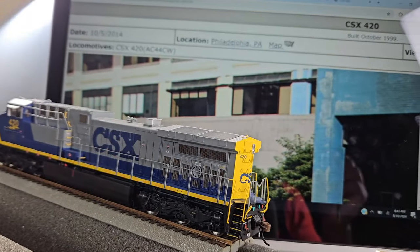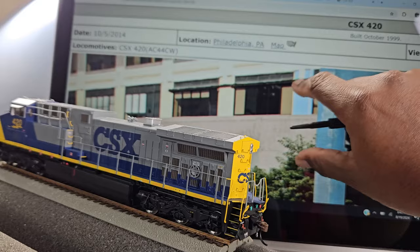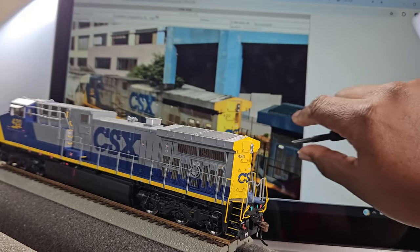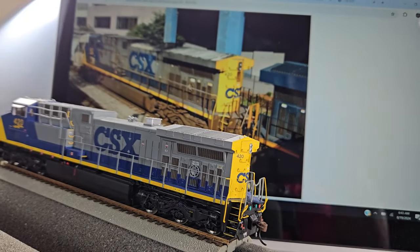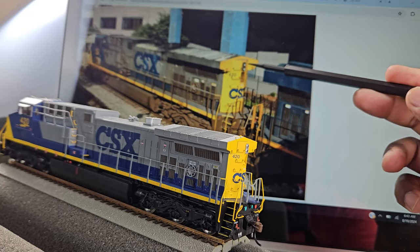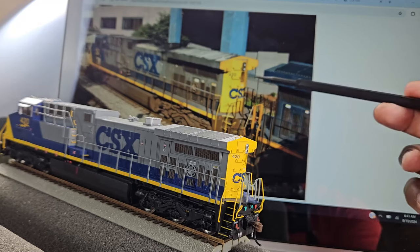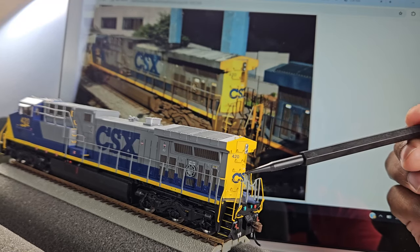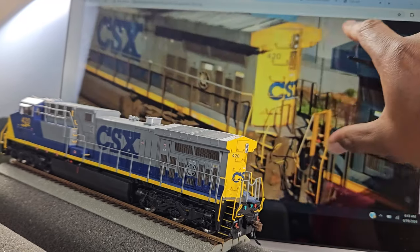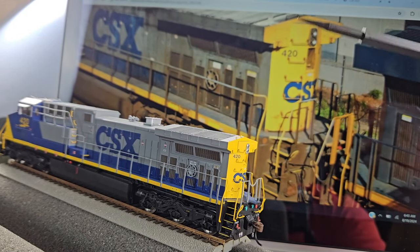Let's take a look at this locomotive back on October 5th, 2014. October in Philadelphia. So let's get you lined up here. Now looking at this locomotive, we have our high mounted headlight there, sandfill hatch high in the middle, the label on there as this prototype. Come down here, you do have your label in here as it is on the prototype.